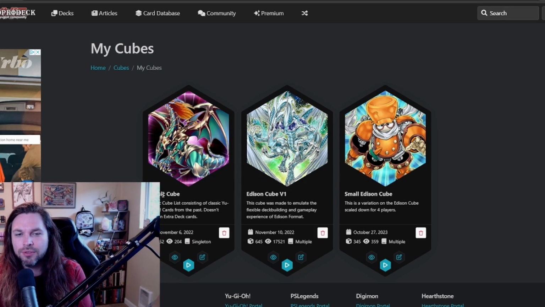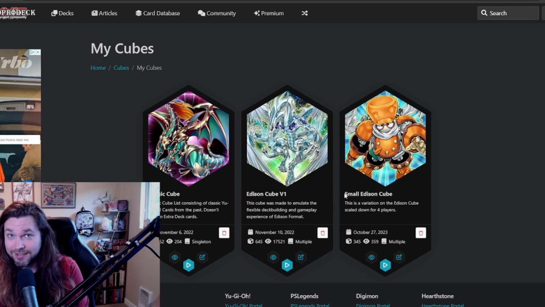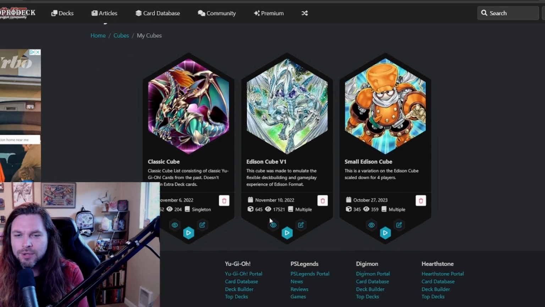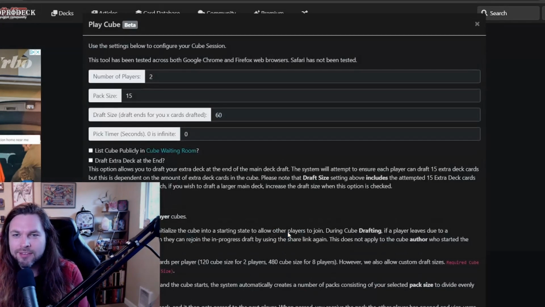So I cloned the classic cube to my cubes, as well as my original Edison cube and the small Edison cube. If you want to try out an easy cube to draft with, this small Edison cube is meant for like 3 to 4 players at most. So you can use this one as well. You can search things by name over on the search database, which I didn't show you. I should probably do that now, but you can also hit play here to start a draft. And I'm going to show you that now, just since we're here.